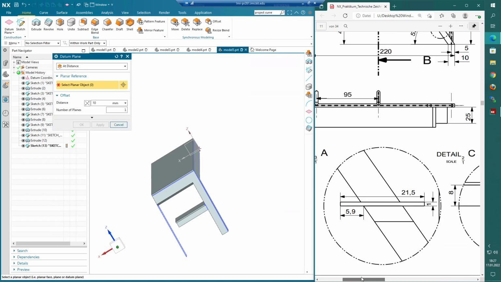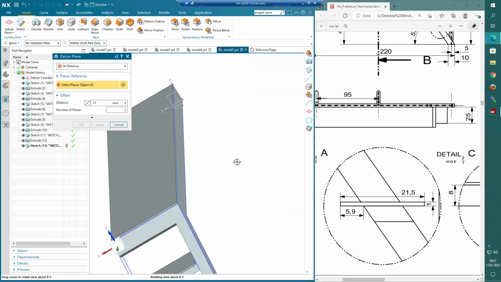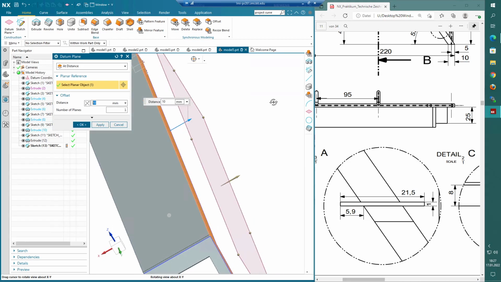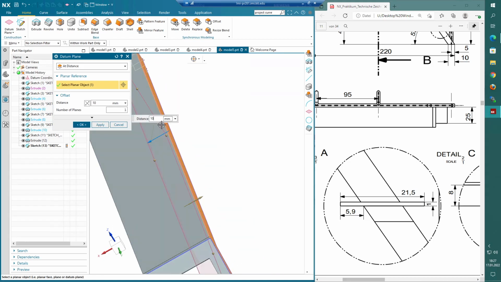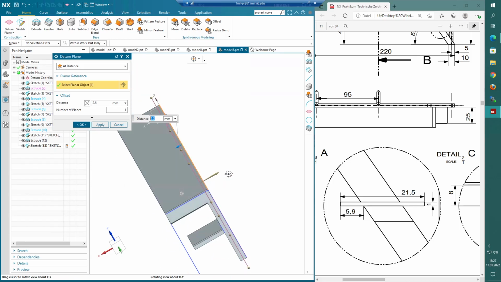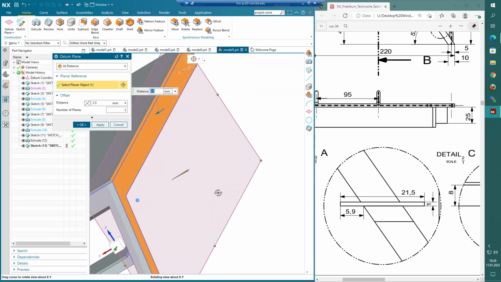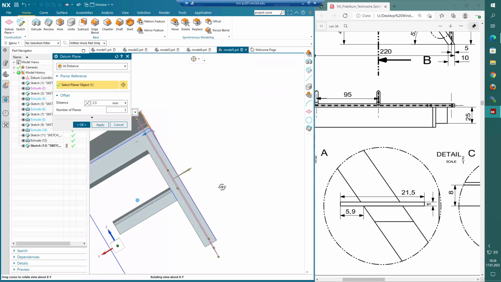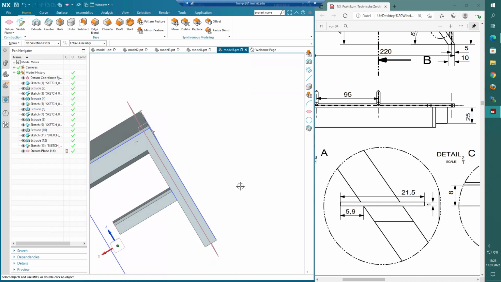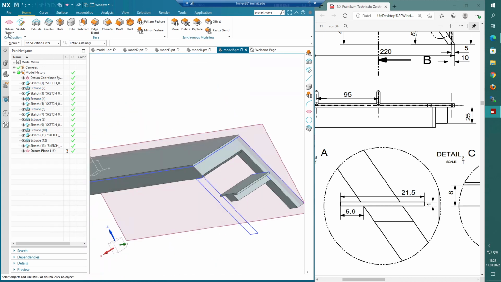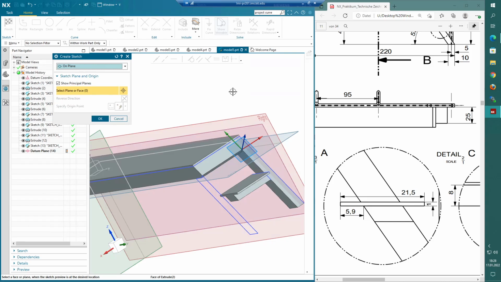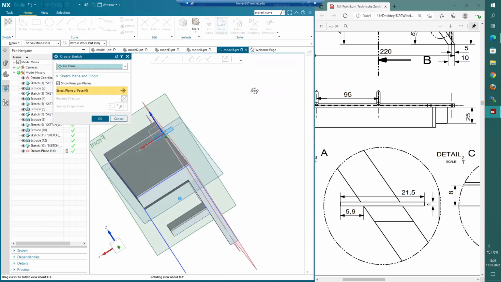So we want to do now a new plane which exactly cuts this in half, means we can take this and then create a new plane at a distance of 2.5, because it's 5 broad, if you remember. And now let's see how that looks. Yeah, as you can see, it's cutting in half. Click on OK. And now we can sketch on this plane, which is a bit cooler, I would say, right?